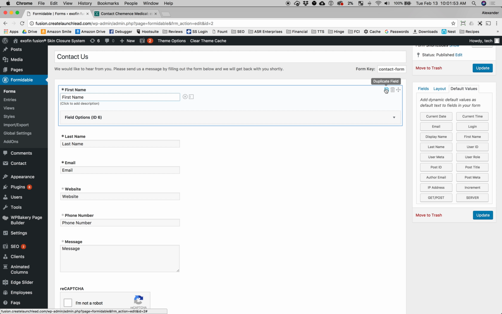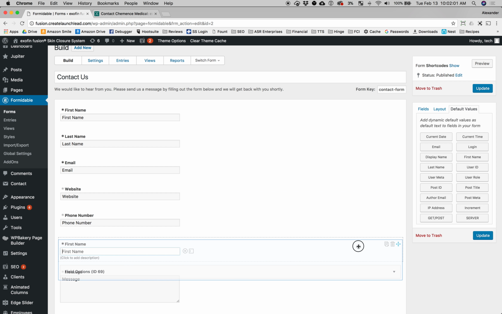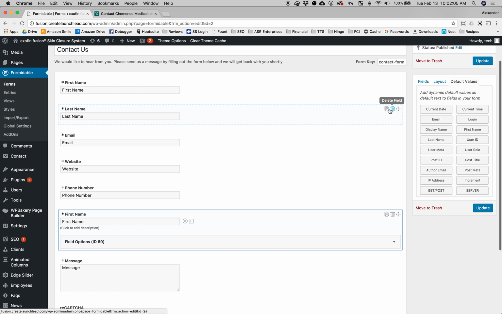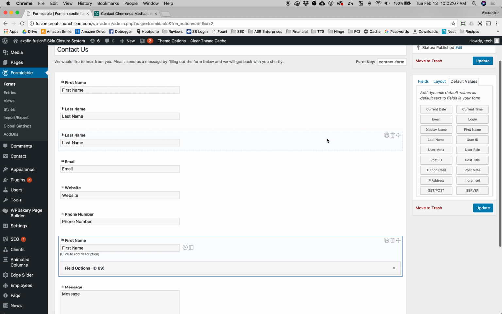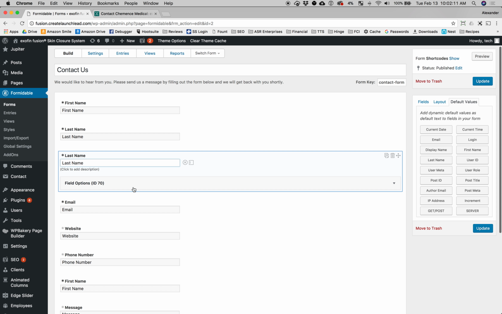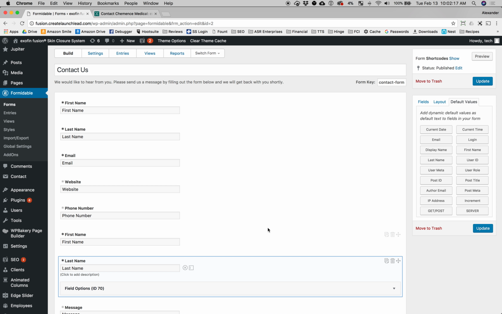So let's say you wanted to create a couple more halves. So I wanted to duplicate this one. Okay. And let's say I'm going to move this field down under phone number. And I want to grab the last name as well. Now notice, remember the original one was 7. So I'm going to make sure I don't grab that one. I want to grab this new one here. Come down here, first name and last name.